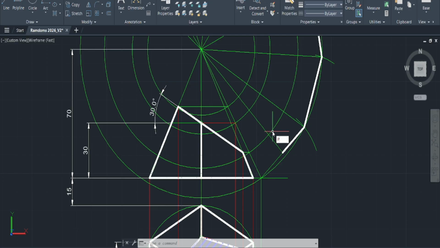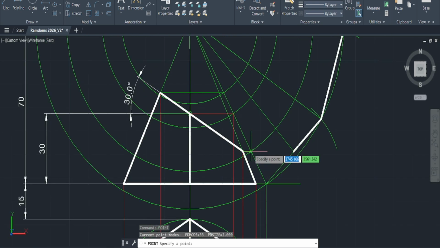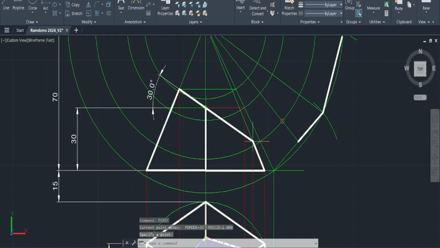So I'm gonna go point. I'm gonna take it. Now remember, look at where the first point stops. It stops on this circle here, and then it passes up. It's gonna be here because I know I'm gonna start here. So remember, the SS line exists on this particular plane.